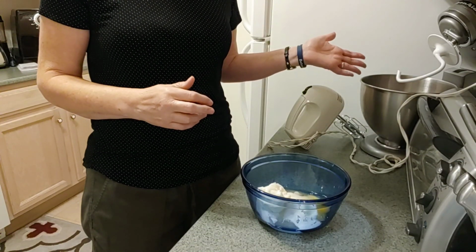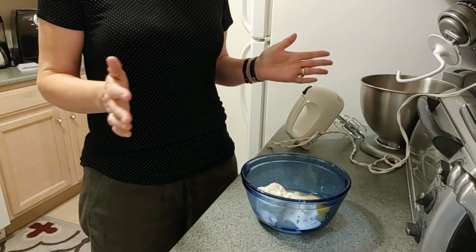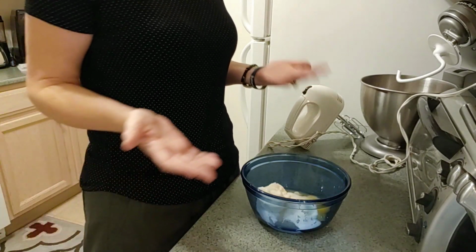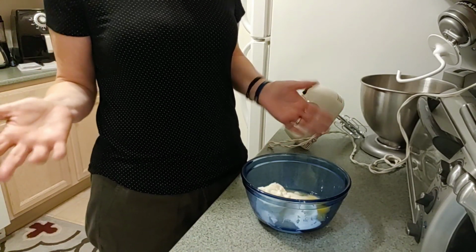Okay, everybody, so here we go. I already have everything pre-ready to do because I figured I'll save you many minutes of me struggling. So I'm going to show you what I've got going on right now, and I will move the camera down. I never do this, so you're just going to have to bear with me. Yes, you see a KitchenAid mixer over here. No, I'm not using it today because, quite frankly, it's too much work. It means I have more to clean up.